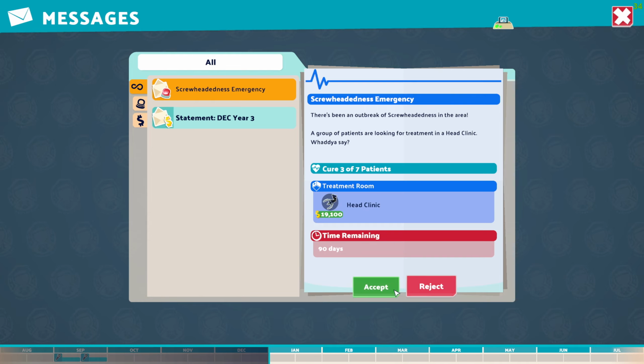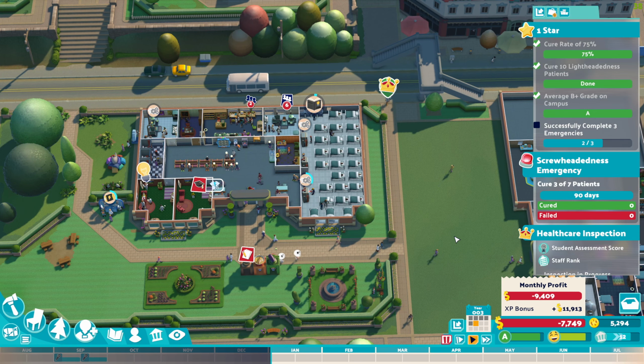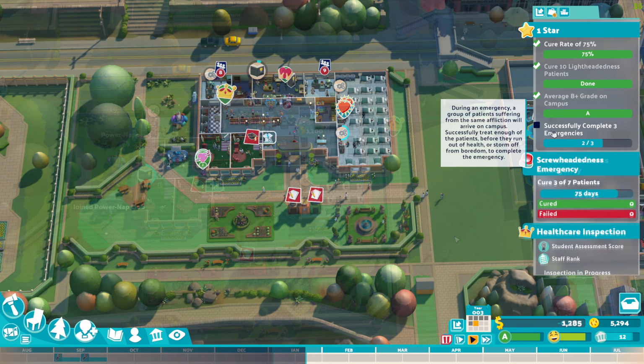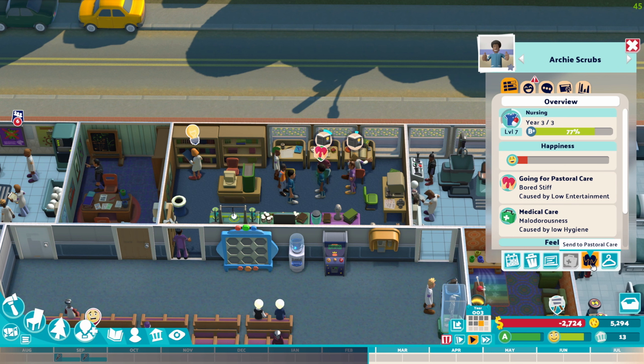Uh-oh, we're in debt. Right, emergency head clinic. People coming in. I'm going to push them to the front of the line and see if that helps us. Right, fingers crossed, guys. This will get us our third emergency ticked off, and then we can progress. Send to pastoral care.